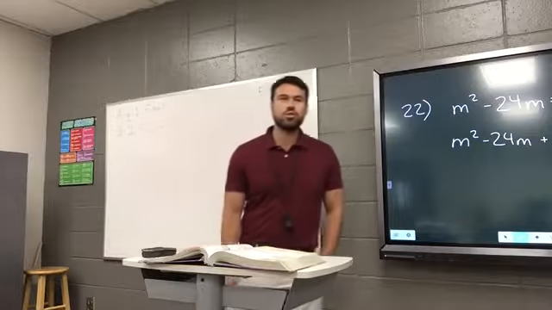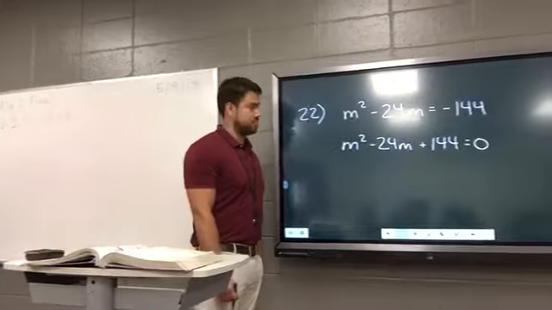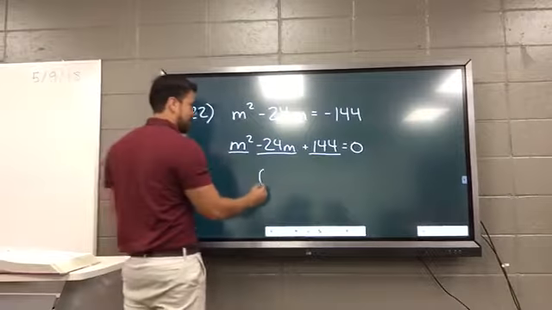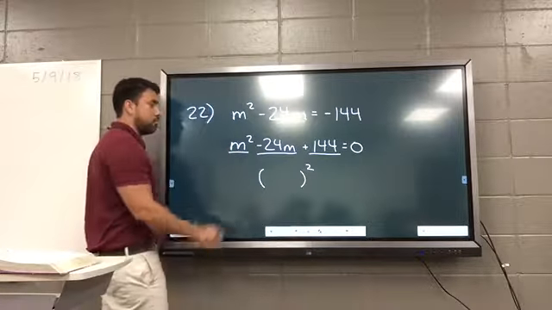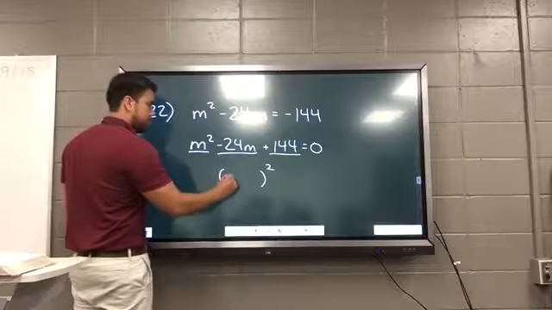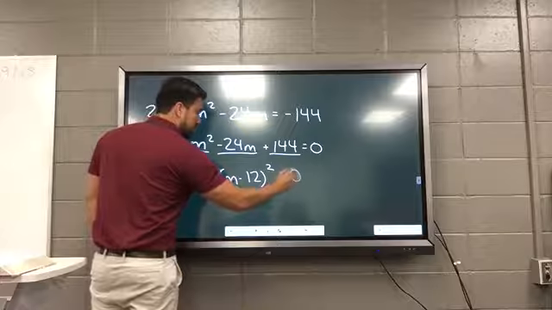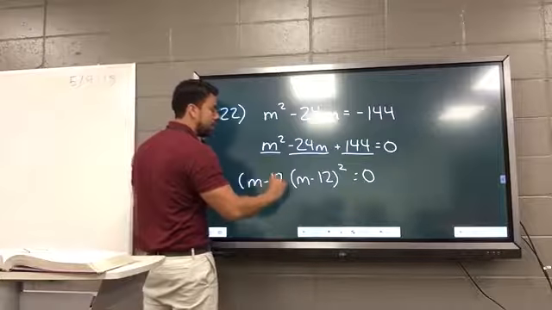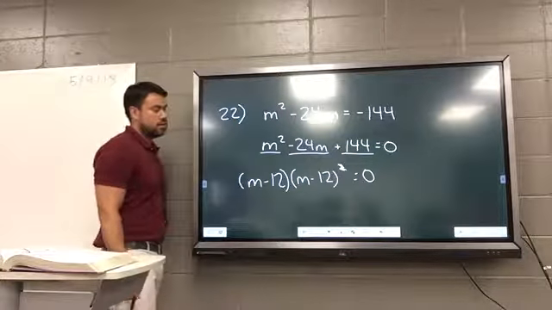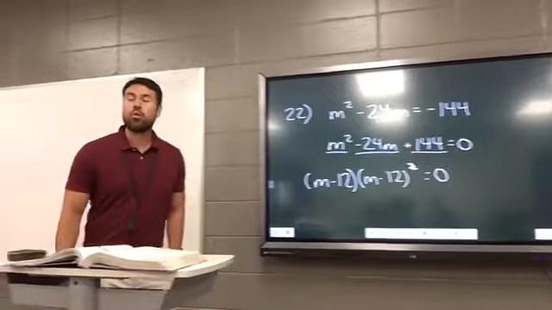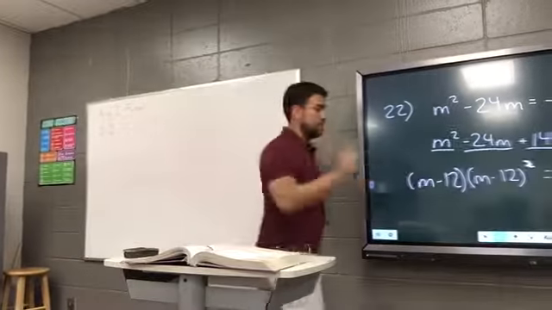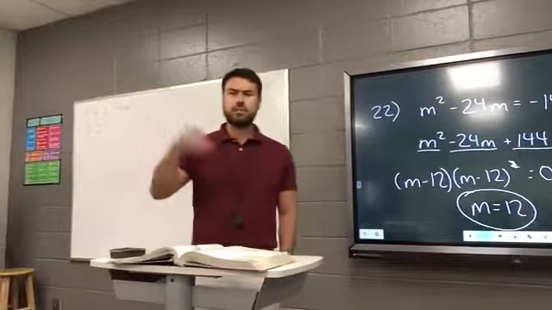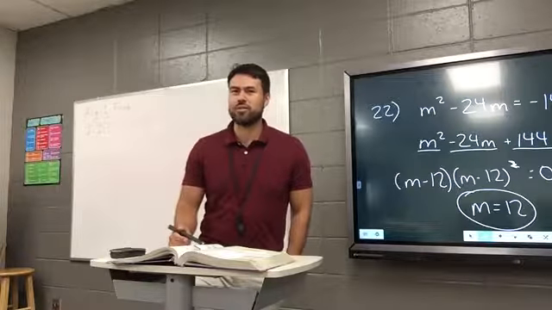Okay, what method did you use, Maggie? I used the perfect square. Okay, so you're saying yes, yes, and yes? Okay. So what's your perfect square, what's your binomial squared, excuse me? M minus 12 squared equals zero. And if you're wondering what that means, doesn't M minus 12 squared mean M minus 12 times M minus 12? So what is the solution for M? It's the same thing, so M equals 12. That's the only one. You could say M equals 12 and M equals 12, which is M equals 12. So might as well just say M equals 12, right?